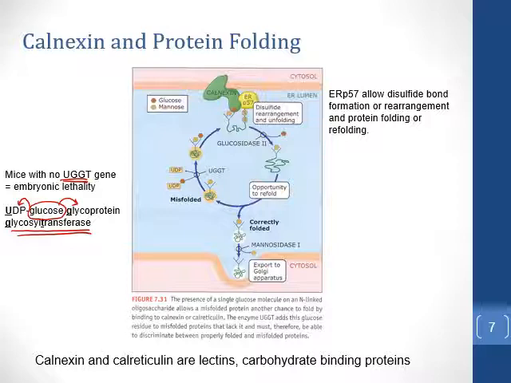And so here's what this UGGT does. You've got a misfolded protein right here. That misfolded protein already has its carbohydrate tree on it. And remember, this is UGGT. So what it's going to do is it's going to take a glucose that is attached to UDP and it's going to transfer it over to the carbohydrate tree that already exists. So the dark brown here is glucose, the light brown is mannose.